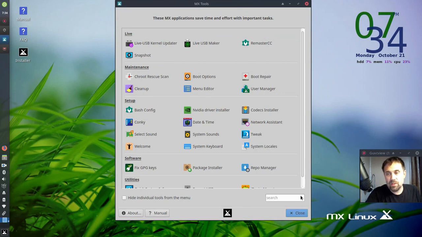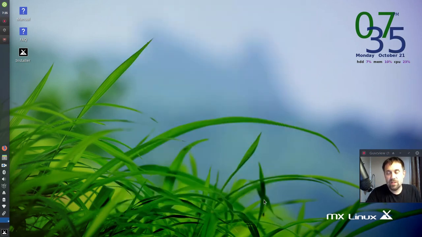So why might you want to use MX Linux over some other distribution? Lots of reasons. Number one, stable. It's based on Debian, the current Debian stable, in this case Debian Buster 10. It's flexible. With the Antix Live USB system, you can create your own snapshots, you can create your own ISOs, you can do your own thing off your own Live USB. I've been known to run VirtualBox off of Live USB with this system.